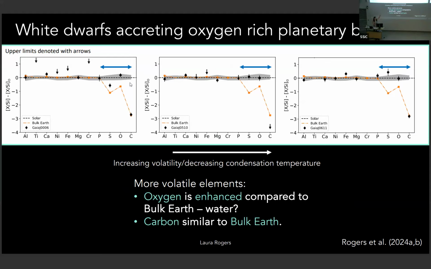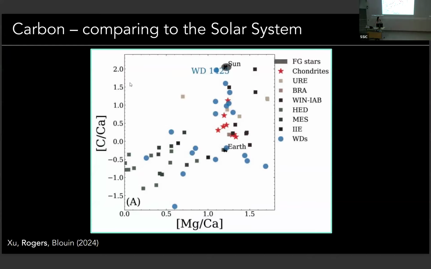So the oxygen is actually almost an order of magnitude larger than you would expect for something rocky and bulk Earth-like. So they're pretty similar to being solar. And so we do a very simple thing where we do oxygen budgeting. We put all of our different oxides together to form a rock and see if there's anything extra there. And we actually find that these are likely accreting water-rich planetesimals.